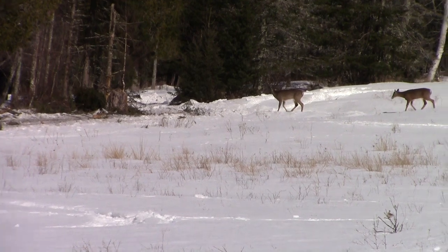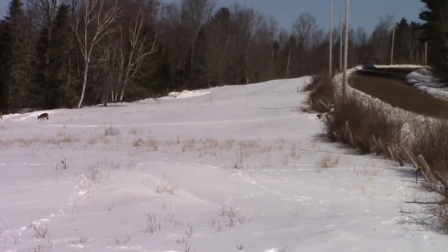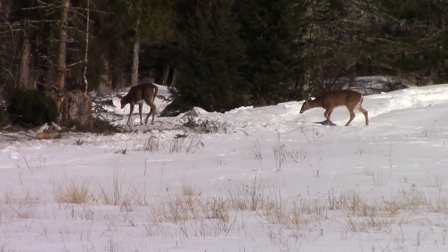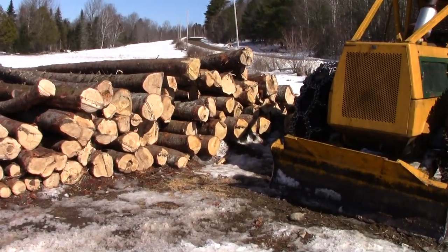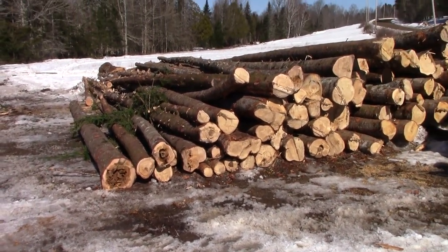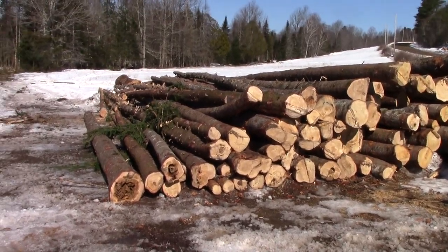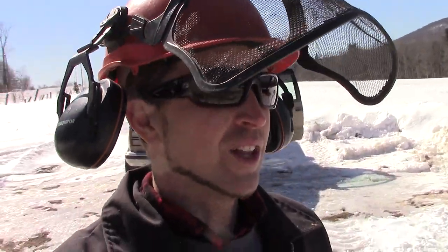More deer coming in, coming across the street. I've never seen so many deer in my life. Well, it's about 12:30. Just finished this load of fur, and I got so distracted in there with the deer. Holy cow. That is unbelievable. But I hope you guys enjoy all the footage of the deer.